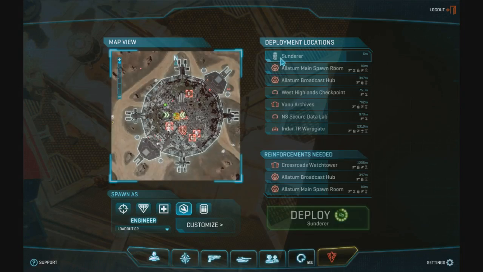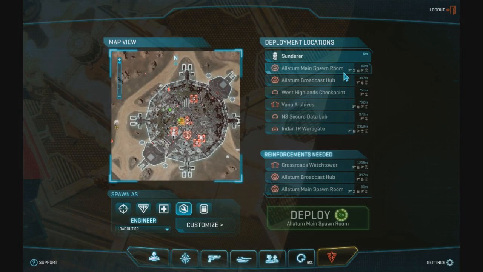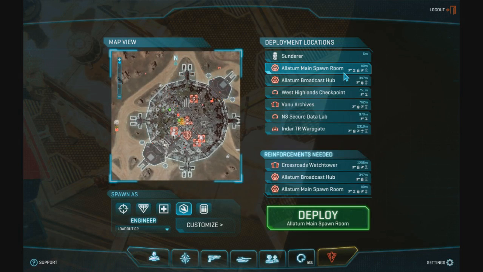I'm respawning now. Watch that Sunderer. Look at it light up there. It's going to go there in 2 seconds. And we've still got 5 seconds left there to try and spawn at the Allerton main room, whereas I could have spawned at the Sunderer much earlier. Now this is important. This is very important.